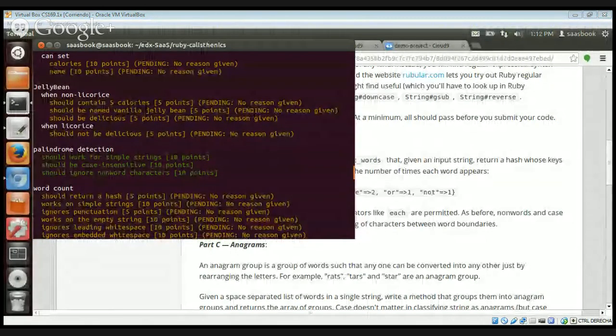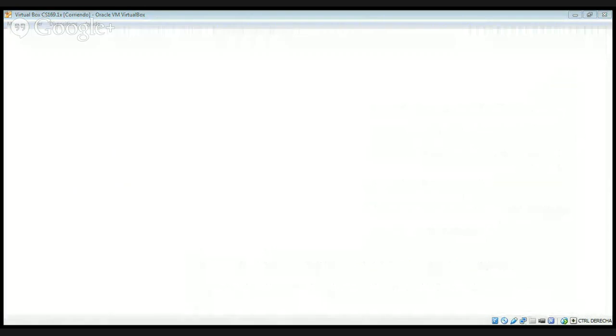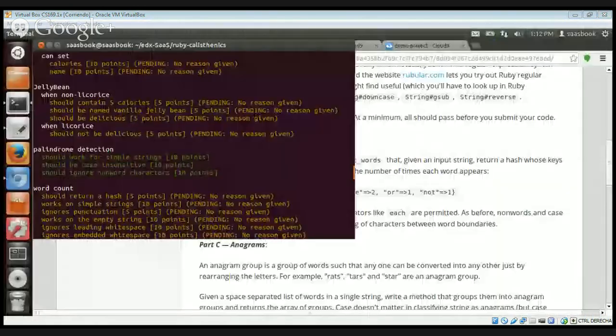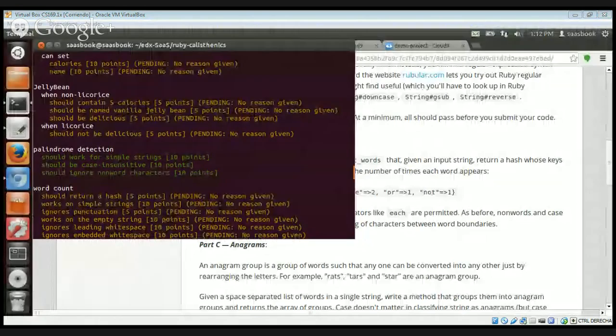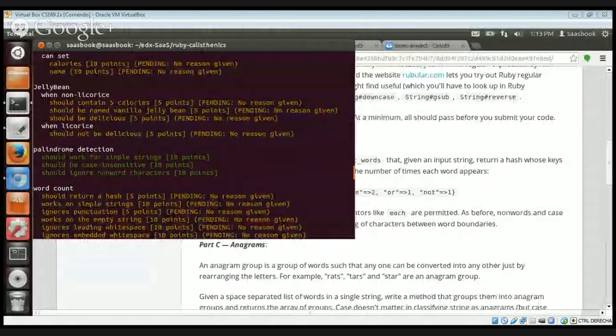What I'm doing right now is I'm going to remove appending true for word count, and we should now have a bunch of tests that fail, right?